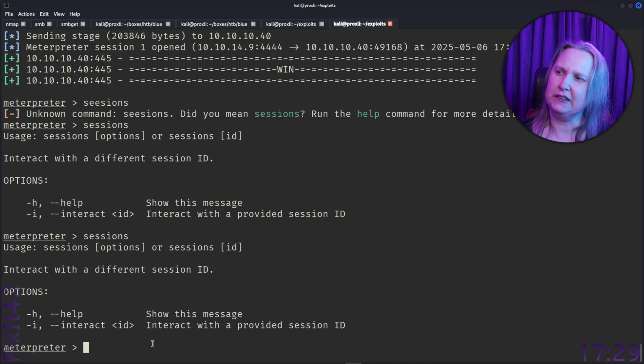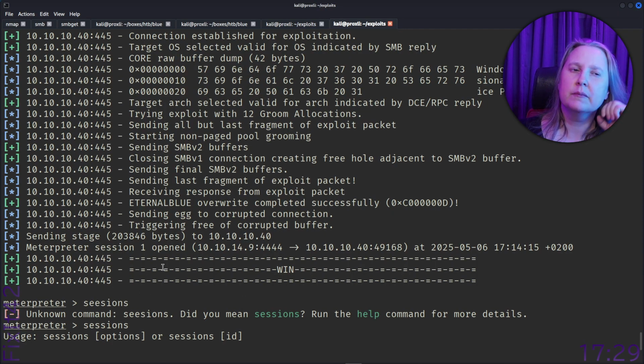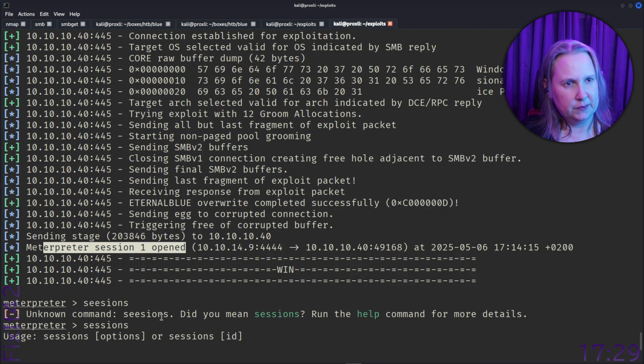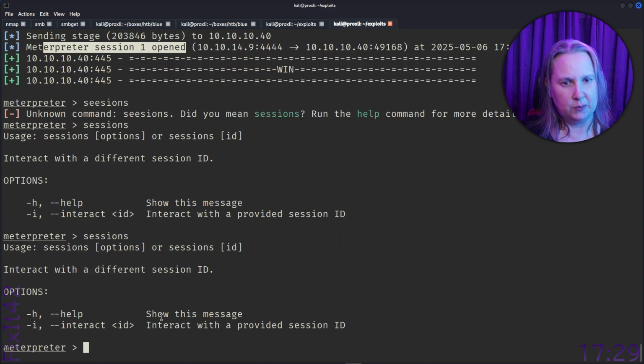I think we can list the sessions if we have one. But I'm quite sure that we should have one with this. So, overwrite completed successfully. Sending egg to corrupted connection, triggering free. Meterpreter session 1 opened. Right, so opened. We should go sessions -i 1 then.